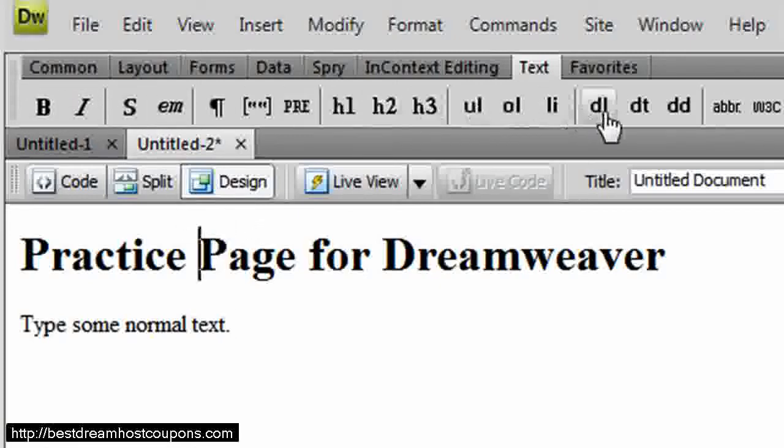So the insert panel allows me to put in various headlines. Even though there's 3 listed here, there's a 4, 5, and 6. I've got bulleted lists, numbered lists, and I can create list items within either of those 2 kinds. Definition lists, terms and definitions, these are rarely used. There's a few other options over here, of course more familiar ones on the far left, bold, italics. That's going to be a strong, which is like bold, and emphasis, which is like italics. More about that later on. So I've got a bunch of options over here.